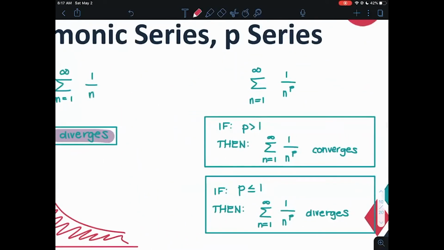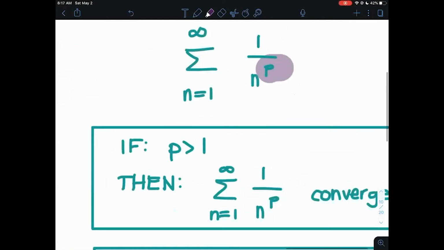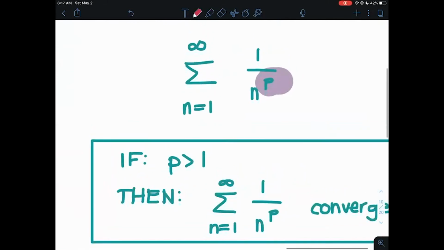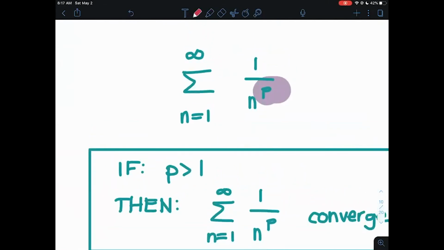P-series is the other type of series to recognize, and that is a series where we have an exponent to our n. I'm using n for all of these. It doesn't have to be n, but just quickly pay attention when you are writing these down or making lists and thinking through these. Just check to make sure that these letters are the same variable. P is not that variable. P is the exponent to n.